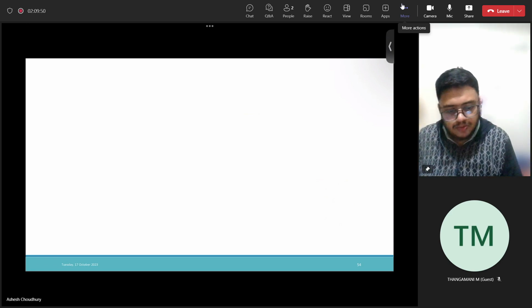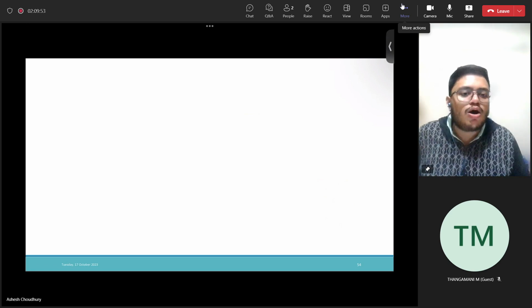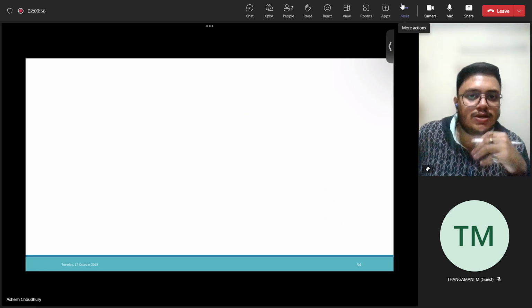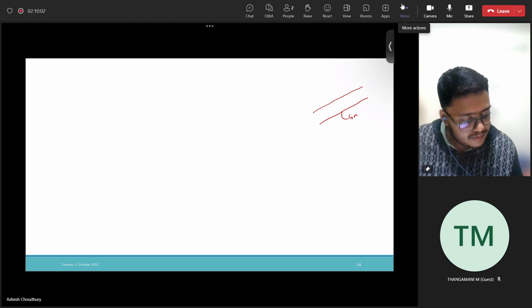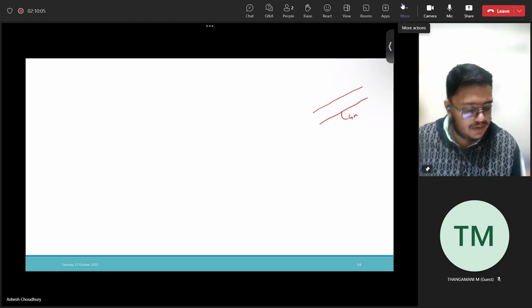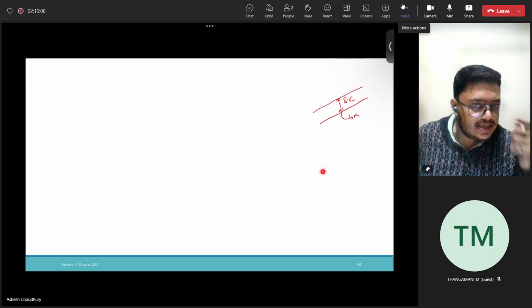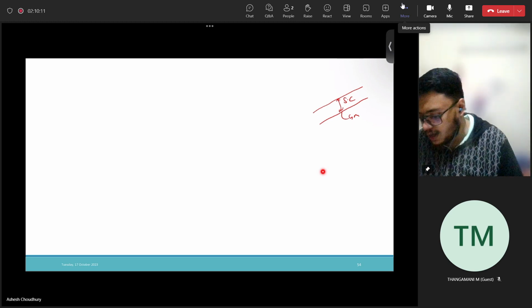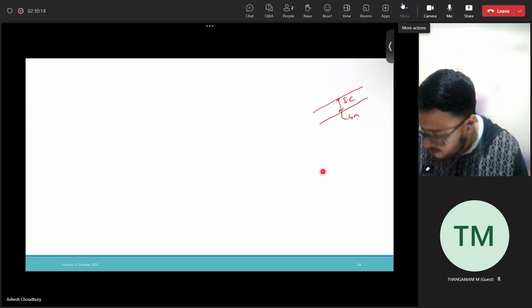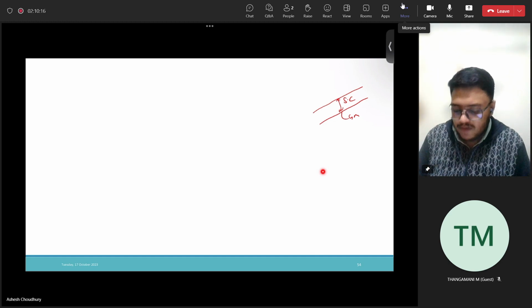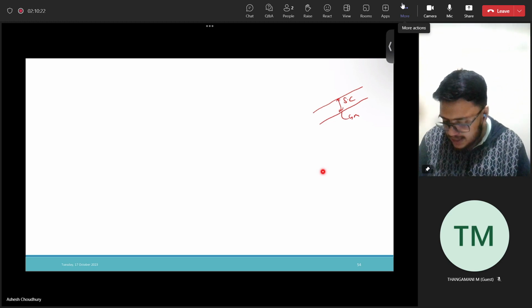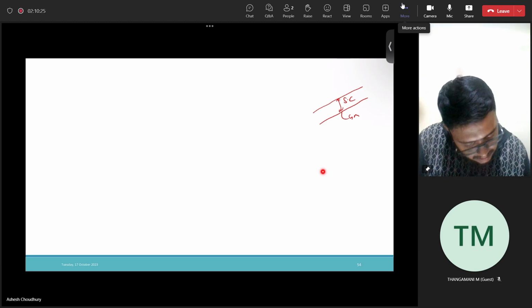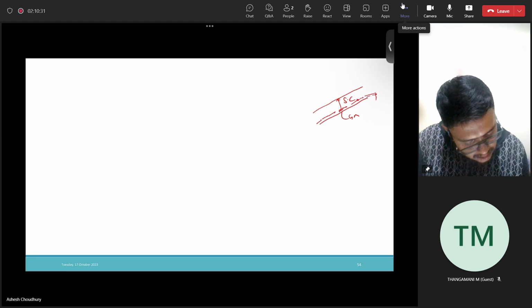One more thing I will give you. We already solved this in the finite slope cases where the geomembrane is there, the soil cover is there, and we found out the factor of safety. Now for some reason, say your factor of safety is low and you want to increase it. In that case, you can put some geogrid reinforcement here.